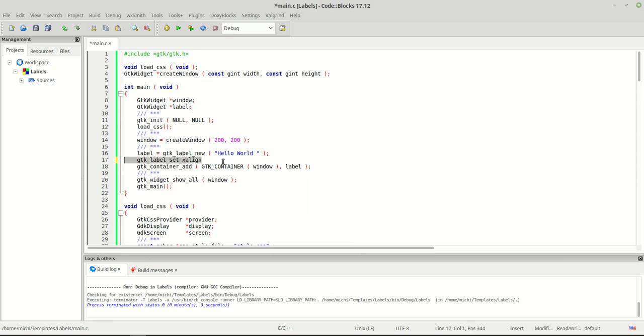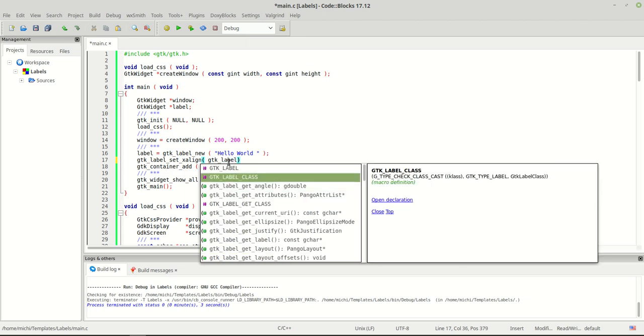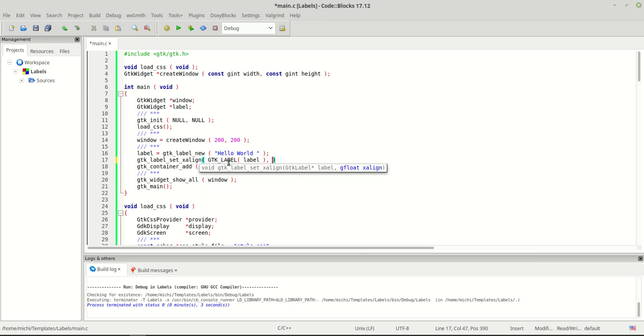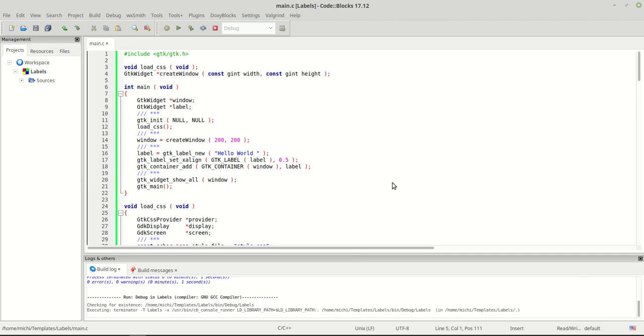The first parameter is our GTK-label, and the second parameter I will use 0.5. I want to show you something. Now I will call this function the way it is, and you will see that nothing has changed.